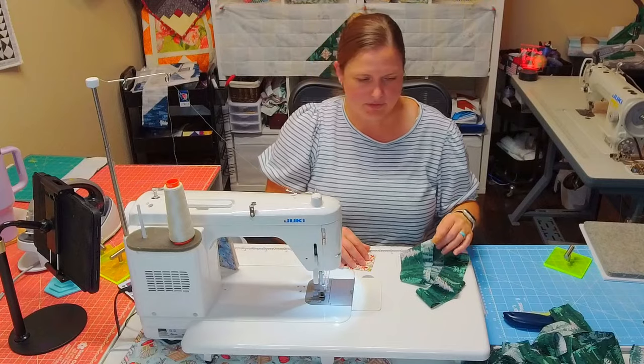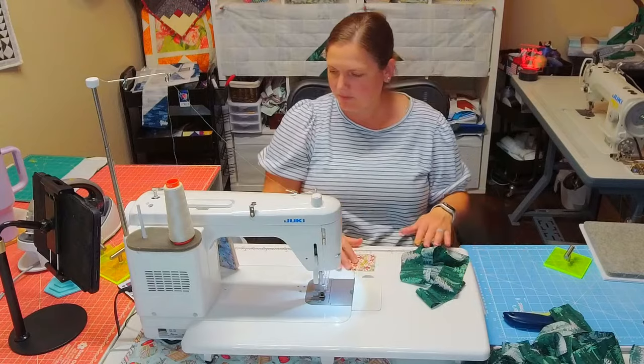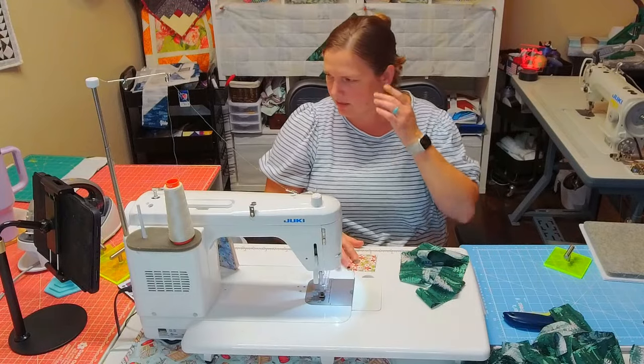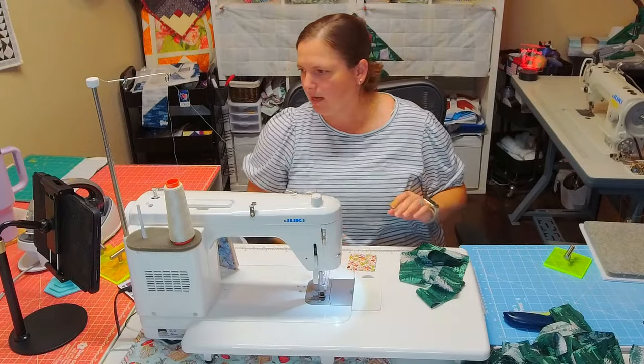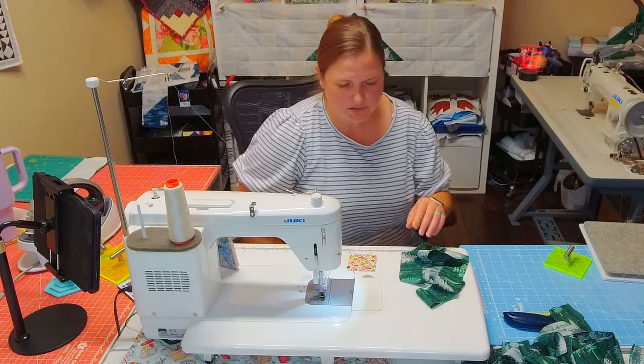What do you want to see up close? Like the little block that I'm doing, or when I'm trimming it? Let me know and I'll try to get a closer shot. I have the tree behind me, do you want me to take it down and show it closer? I can do that too.